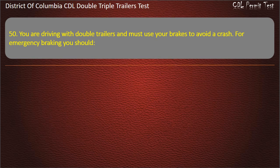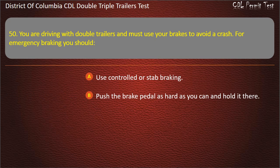Question 50. You are driving with double trailers and must use your brakes to avoid a crash. For emergency braking, you should use controlled or stab braking. Push the brake pedal as hard as you can and hold it there. Use only the trailer brakes.